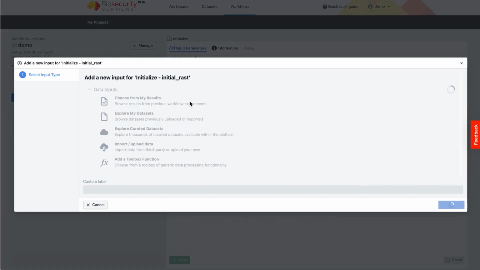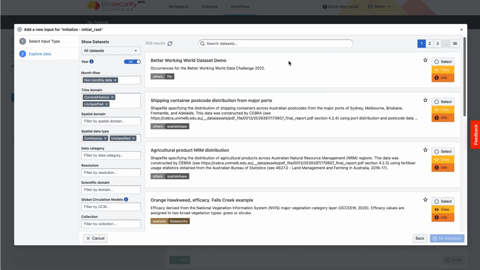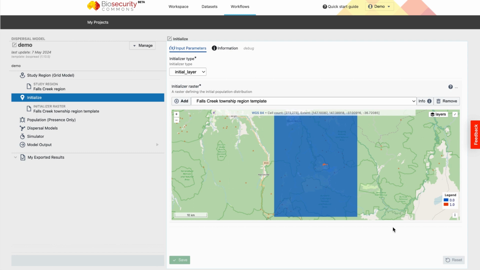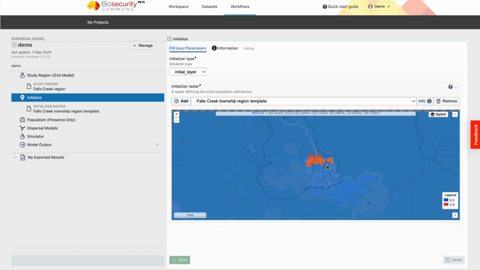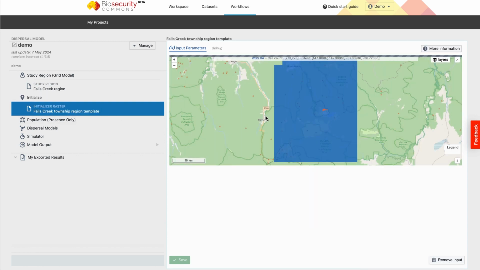Most users will add this input from My Results or My Datasets. We will use demo data we uploaded from curated datasets. You can zoom into the grid, or you can view it, in the subsection that is created.